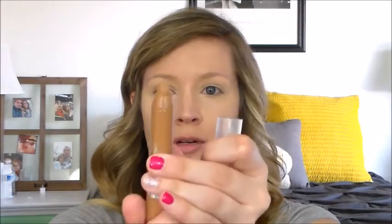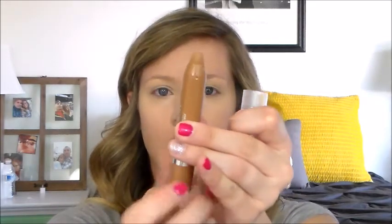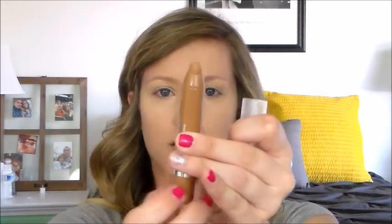And it is retractable, so you can twist the bottom and it gets higher, which I like because then I don't have to sharpen it. It's plastic on the outside. So I'm going to start.